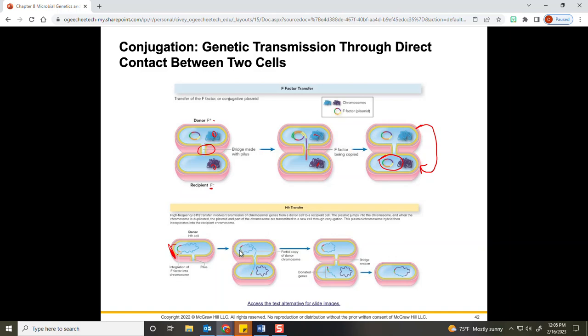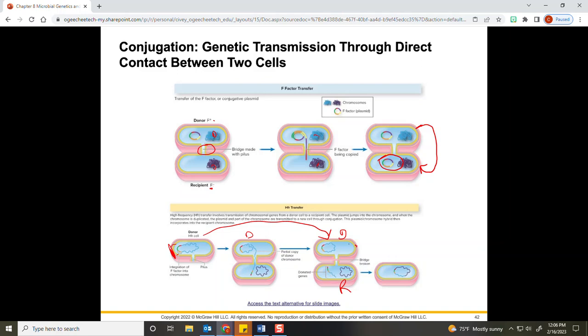Is it going to copy just the plasmid and send it over like it did in this scenario? No, not necessarily, because it's integrated into the main chromosome. So it's very likely that not only are we going to copy and transfer a copy of the plasmid, but also part of cell number 1, the donor's natural chromosomal genes. And so now we have our first cell as normal, the donor's, this is the same as this. But if we look at the recipient cell, it has its natural purple chromosome, but now also donated genes from our donor, D and R, donor and recipient.